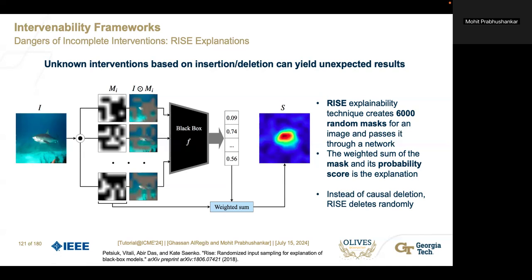So RISE is a good method, and this mask that we see here is kind of similar to rule one, where you're masking certain regions within the image. You're looking at what the output is. Of course, after that, you're using it as a method. So you're just multiplying 0.09 with the mask, or whichever probability it is, and you're getting a weighted sum, right?